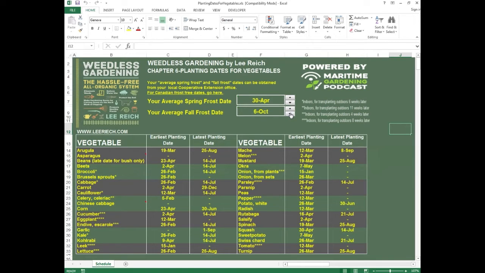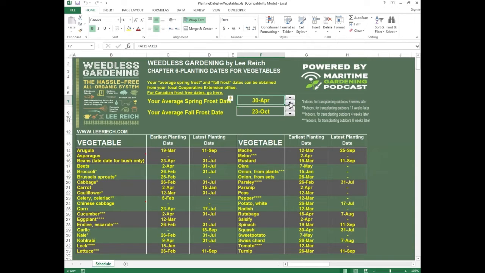These buttons, you don't have to click them each time. You can hold it down and just scroll. But you notice as I'm clicking the button, all the values in column D and column H change. When I'm clicking the fall frost date, all the dates are changing, right? It's adjusting relative to what date I choose. And same with columns C and G. As I adjust the last spring frost date, it adjusts those, right?